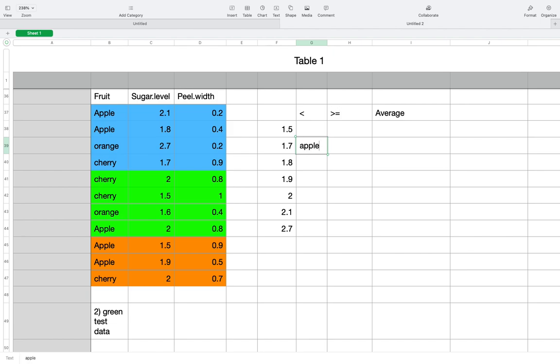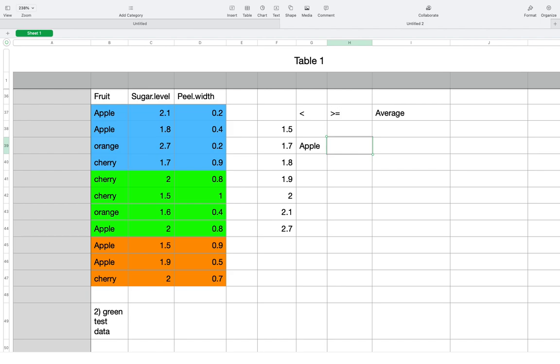That's just Apple. And you'll be everybody else. Those are the apples, you'll be everybody else. Less than 1.7 is just 1.5, so we're done. Greater than or equal will be everything else.